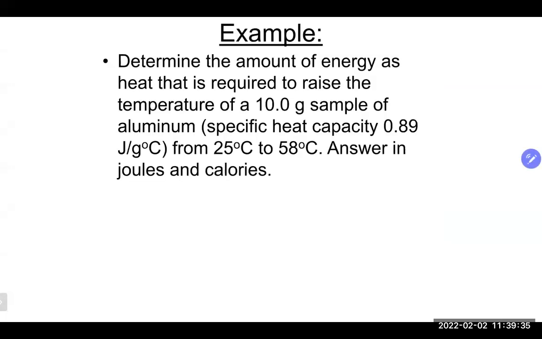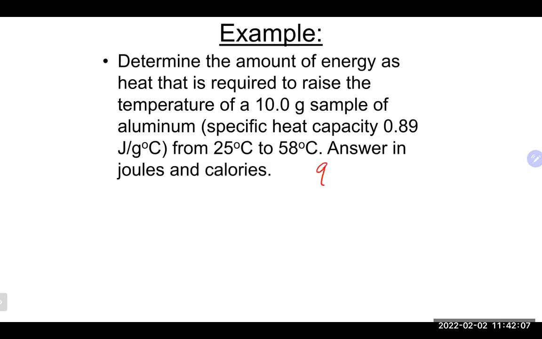All right, so let's finish up here with one example. Let's see what you come up with. So take a minute or two, determine the amount of energy that's required to raise the temperature of a 10-gram sample of aluminum, specific heat capacity 0.89, from 25 to 58. So take a second or a minute or so.